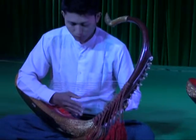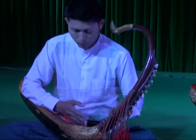This instrument is called the Myanmar harp. In Myanmar language, the Saung. Myanmar Saung is one of the oldest musical instruments. It has appeared around the Pyu period. Pyu period means between the 4th century and the 8th century.